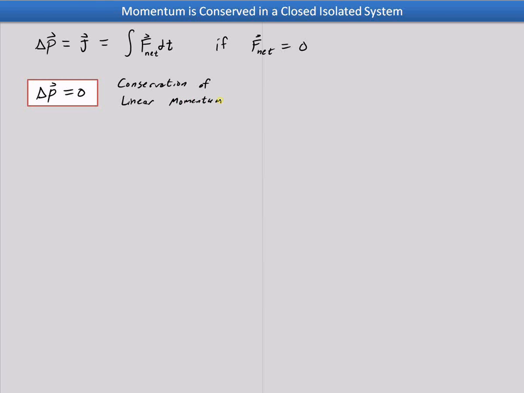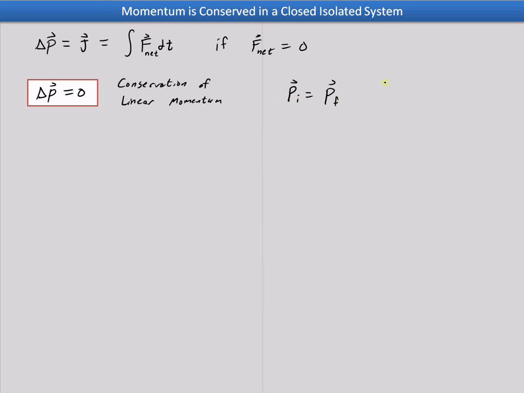Put another way, what that means is that the initial momentum is equal to the final momentum before and after any process where the net force acting on the system from the outside is zero. So for example, if we have two objects collide with each other, if both of those objects are our system, the forces of them acting on each other don't count here, only the outside forces. And if there's no outside forces, then the momentum of the system before and after the collision are identical.